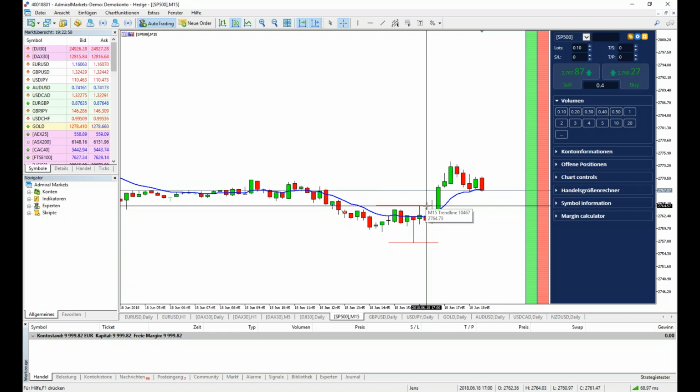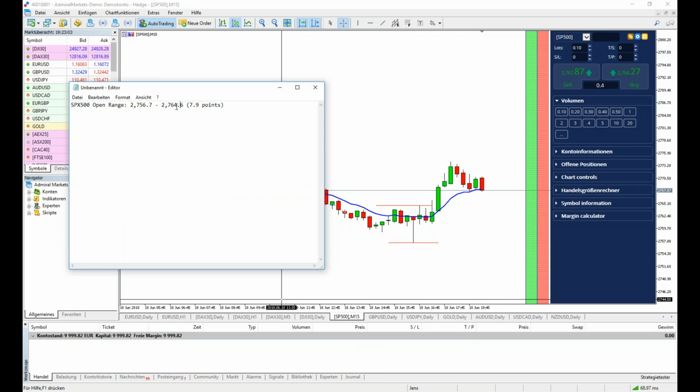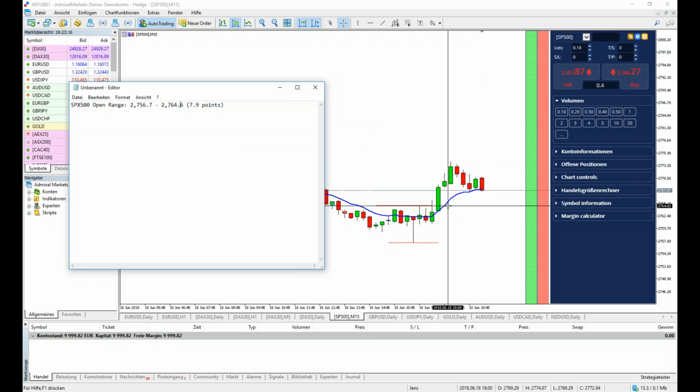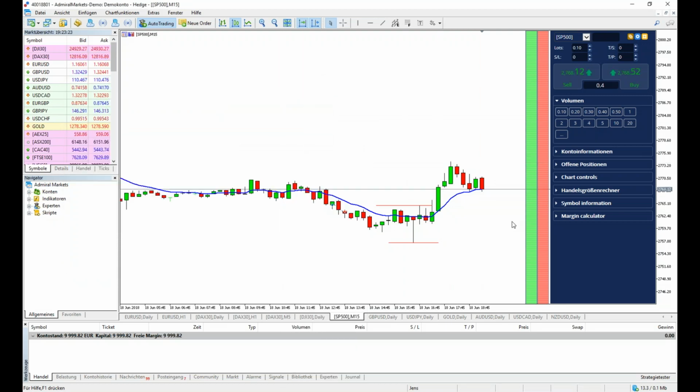So the breakout occurred here at 2,764.6 in this case, and currently we are trading at 2,767.6. So meaning we're still ahead 3 points, and so in fact nothing changes. So just imagine we went long here on this signal. We just stay in the trade, and it's a make or break it trade. That means we are staying in this position till tonight, 9:50 p.m. CET, Central European Time, German time in this case. We stay with the trade and we'll just see what will happen.